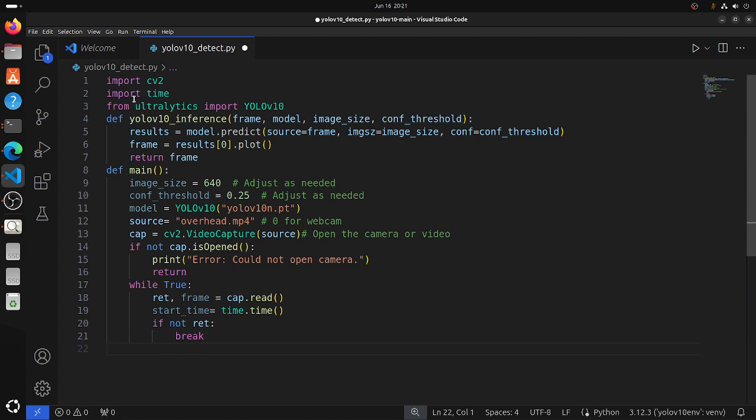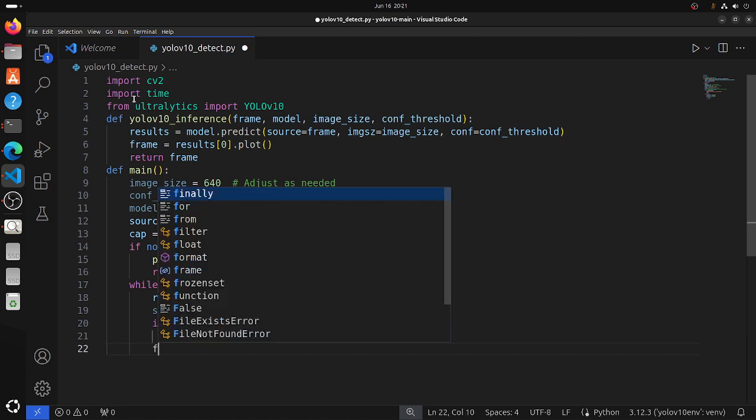We will now call the inference function to process the frame, and assign it to a variable frame.